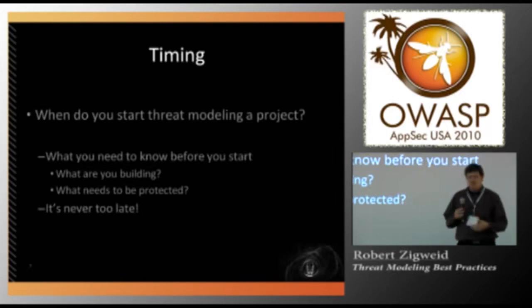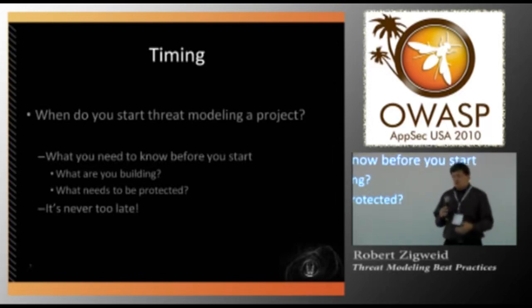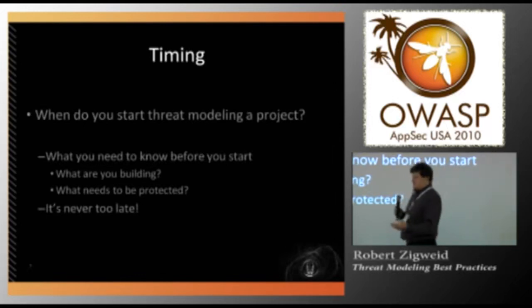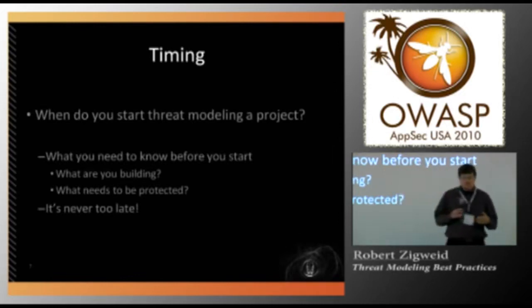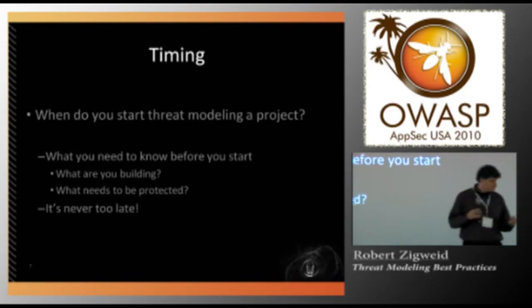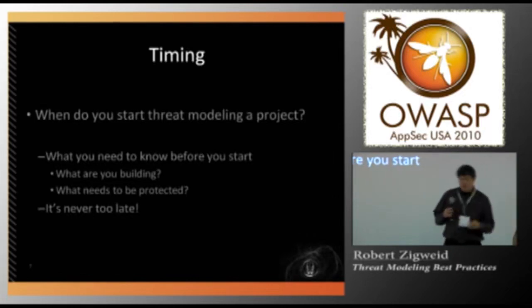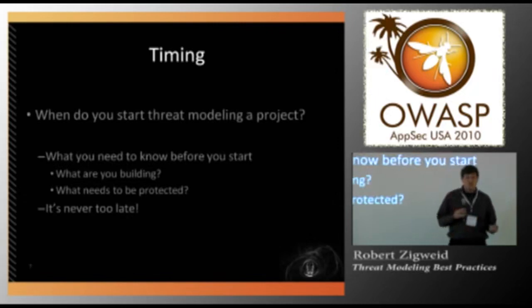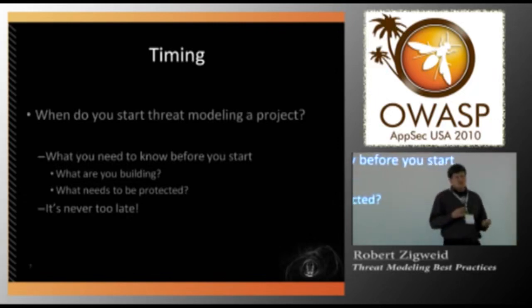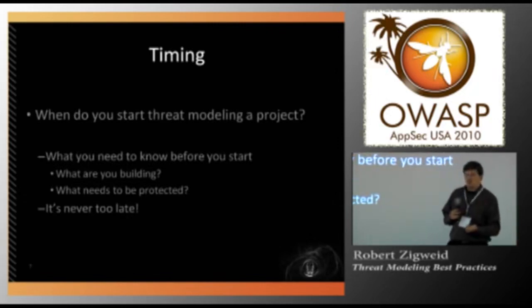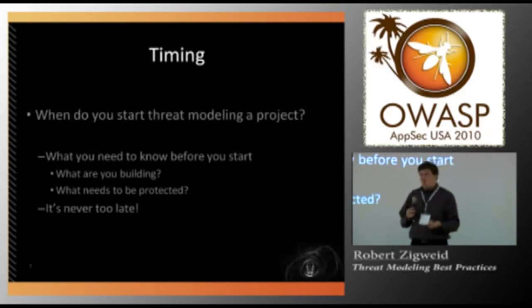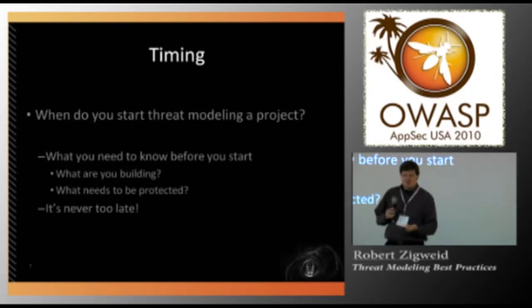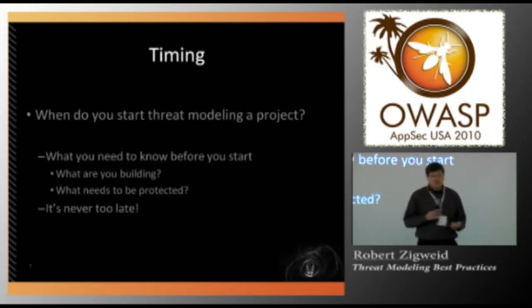And so you can get into threat modeling too early. So you need to have solidified what your project is actually going to do. And that includes what you're going to be building and then identifying what needs to be protected. Especially if you're taking an asset-centric approach to threat modeling, you've got to know what you're trying to protect before you can do any real modeling against that.